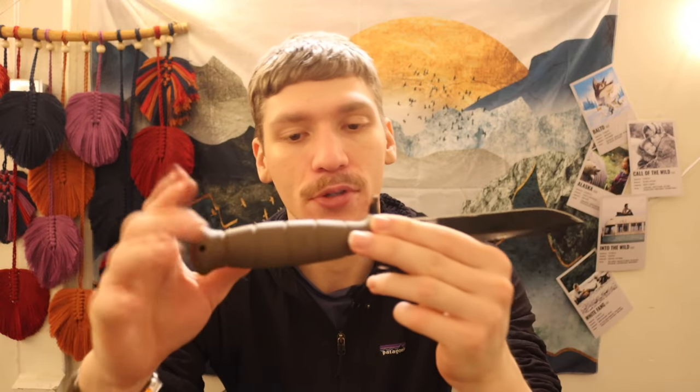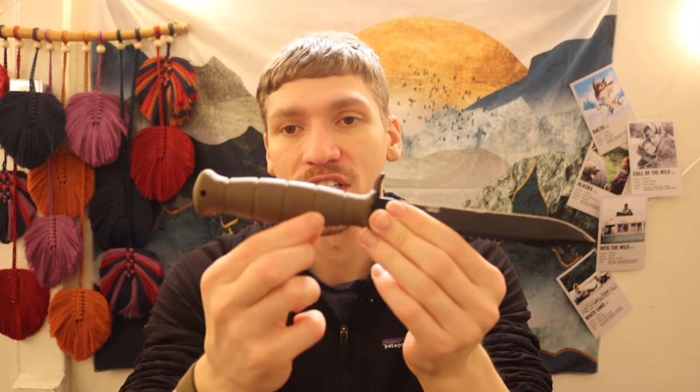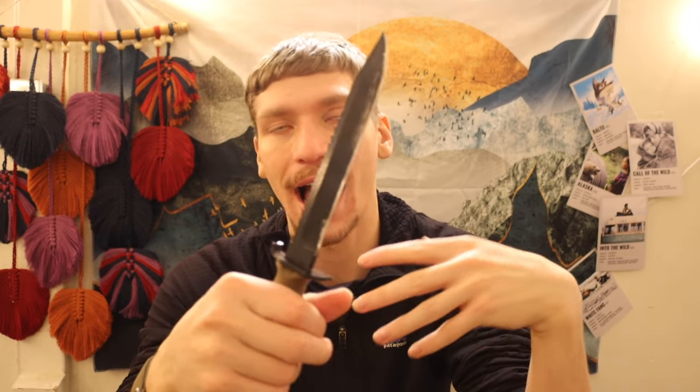Other people have made this recommendation and I'll pass it along: I would recommend wrapping this handle with some form of sticky or grippy tape — maybe not a full wrap, but at least putting some traction tape, like skateboard tape, on either side of the handle. When you're batoning with this knife, the round handle has a high tendency to slip and shift as you're trying to hold it. Traction tape helps mitigate that risk.